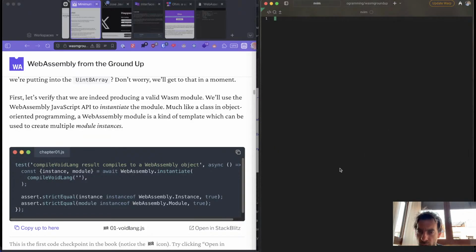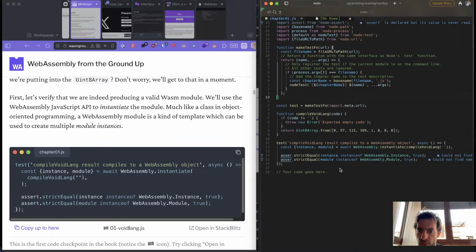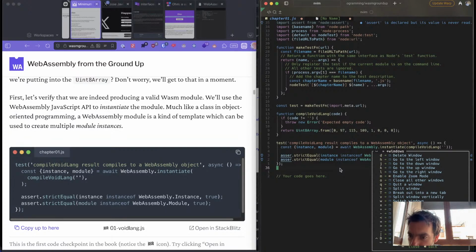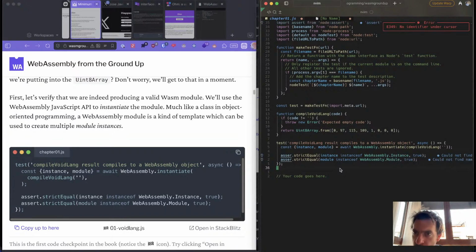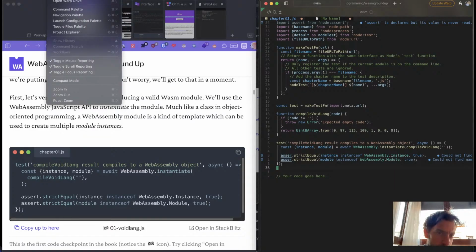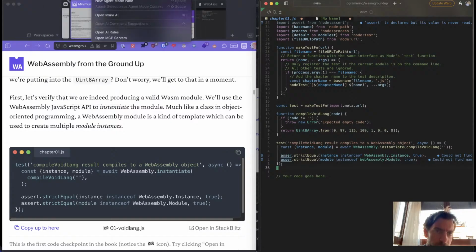Window, delete window. Oh, yeah, okay. I want to add. Let me see. Edit, focus blocks, clear blocks, AI, drive.